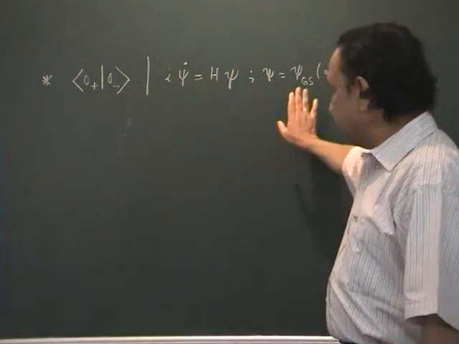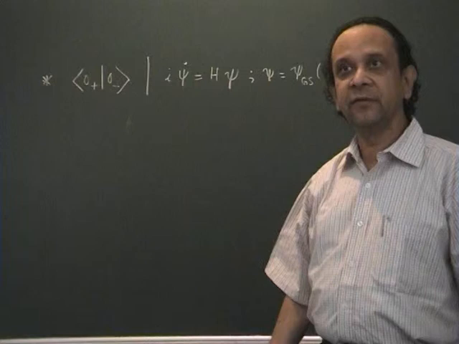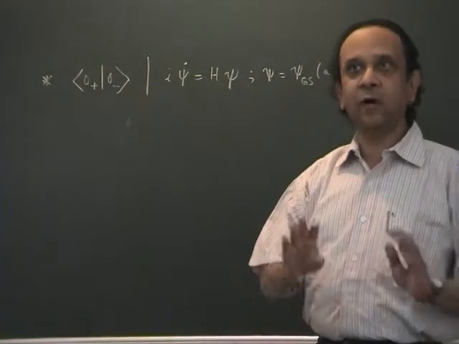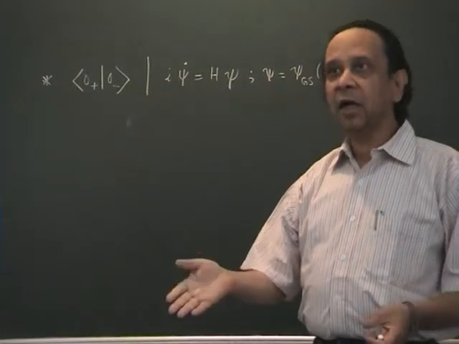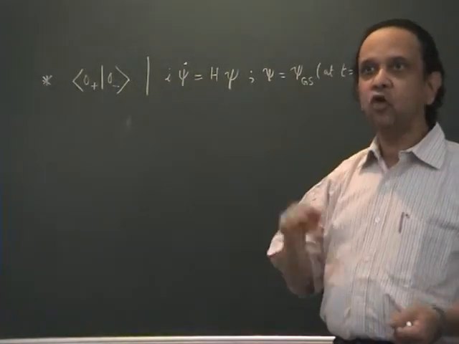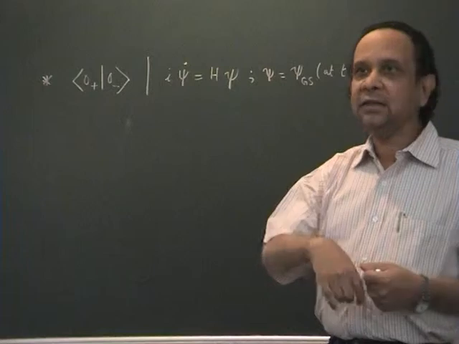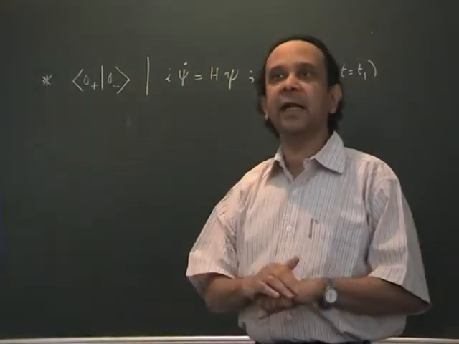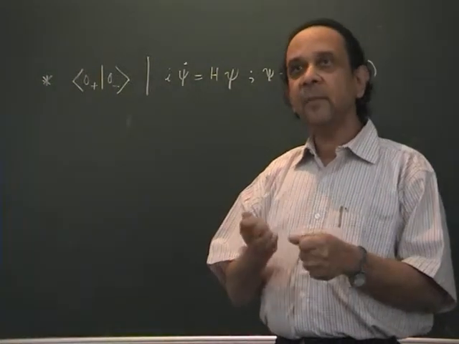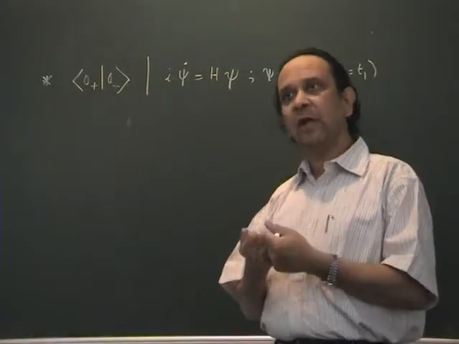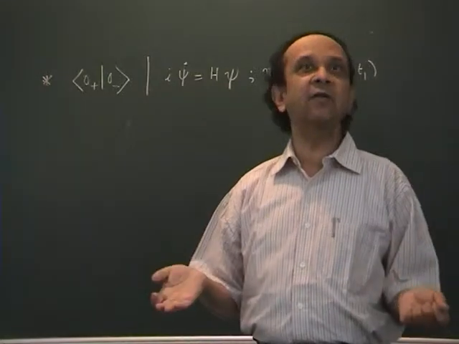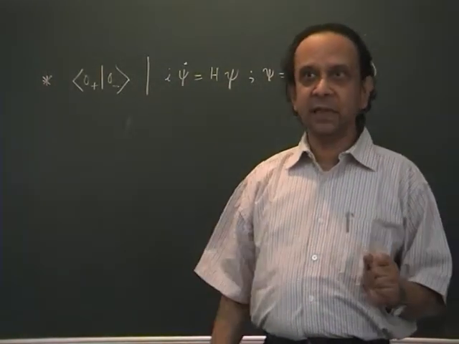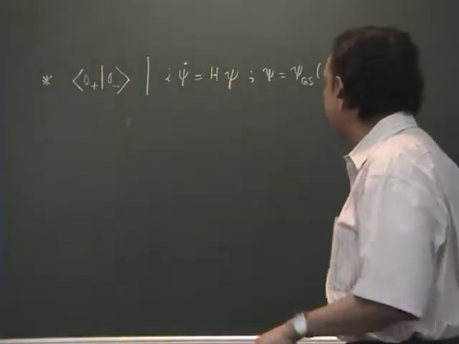Once I have given this initial condition, since it is a first order differential equation, I have no further control. It will just evolve. And my omega of t, I start with a value omega 1, then it does all kinds of things, and at some t is equal to t2, it becomes constant again. Okay? It may become constant at the same value omega 1, it may become constant at a different value. It doesn't matter.